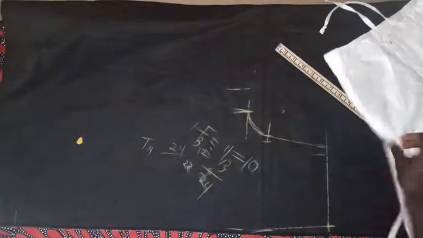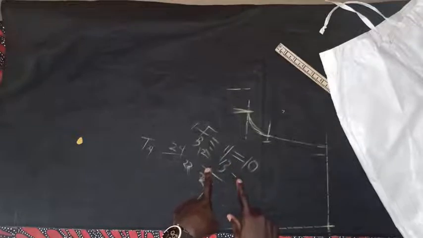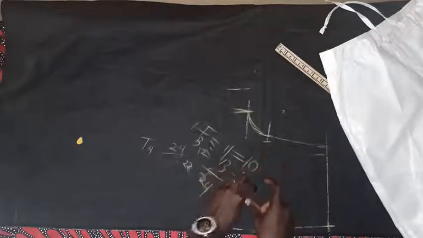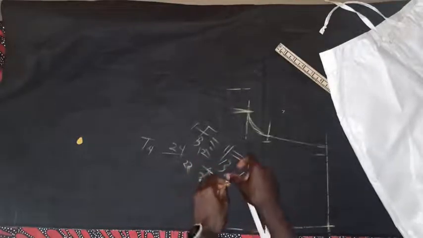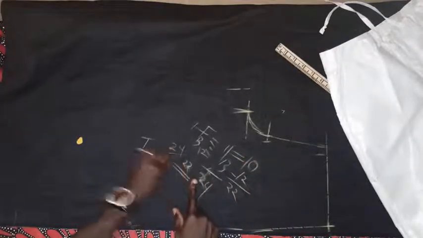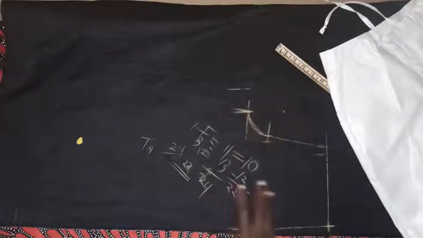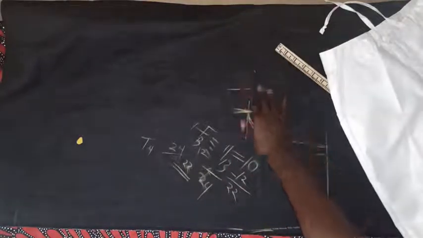The same thing with the back piece. By the time you sew both sides, you have reduced this 13 by 1 inch. It has now become what? 12. So 10 plus 12 will give you 22. We have returned back to our tie of 22. That is why you divide tie by 2 and you use the front piece exactly whatever you get without adding anything, because the back piece is coming with 2 inches that will take care of what?